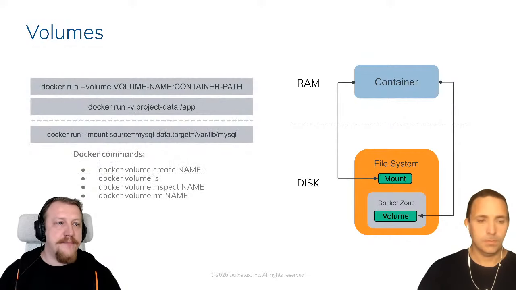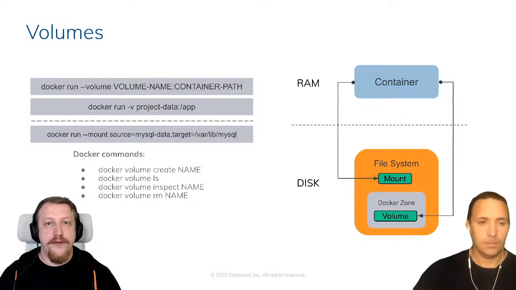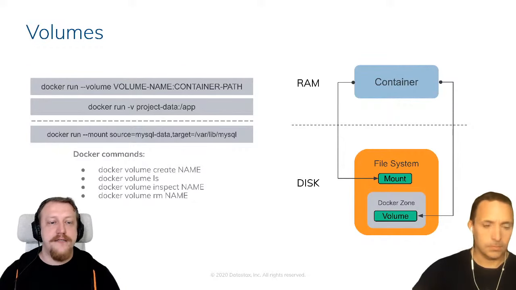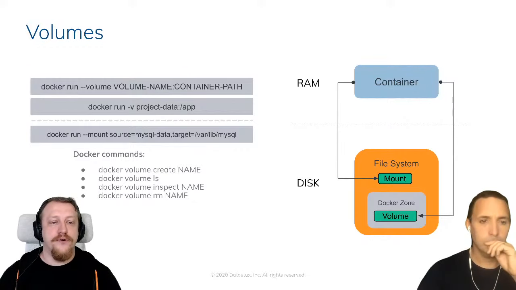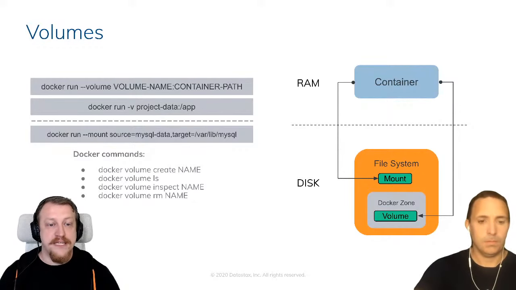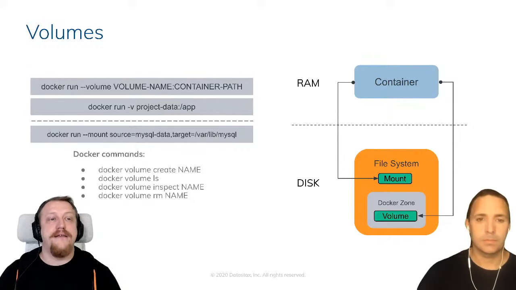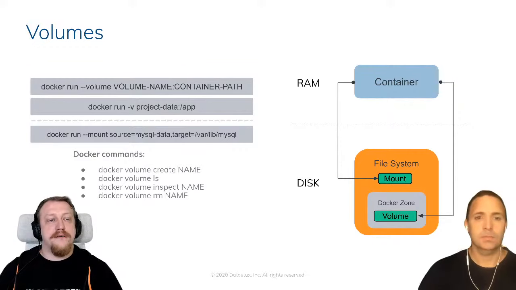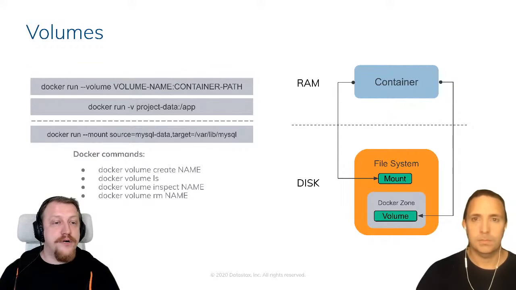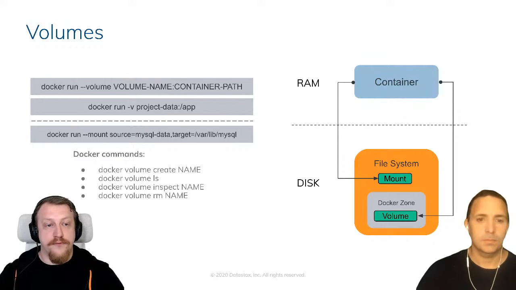Good. Typical commands to work with volumes. First of all, it's a first-class Docker entity, so you have all the typical list of commands you may need: docker volume create, docker volume ls, docker volume inspect, docker volume rm. Very typical, it's mostly the same list for networks and so on. When you work with a volume using the docker run command, there are again the same two ways: dash v or dash dash mount.